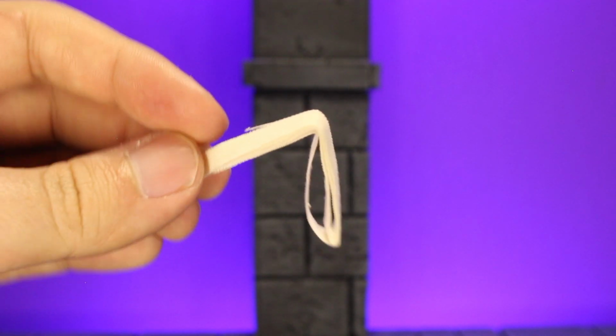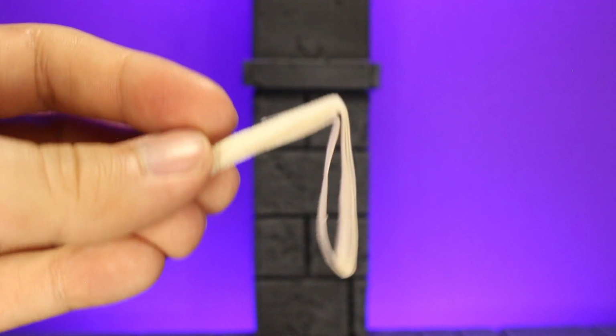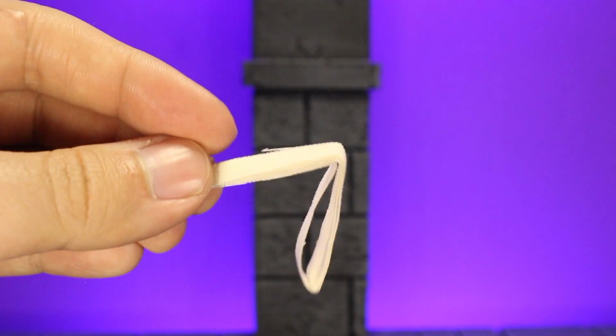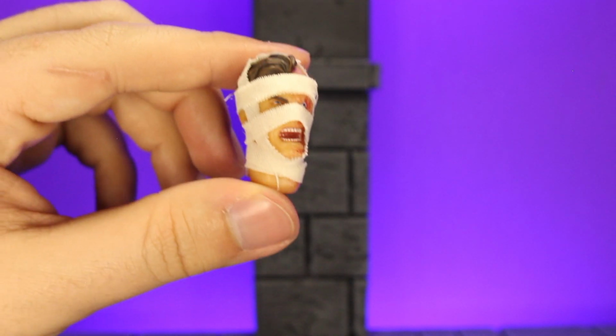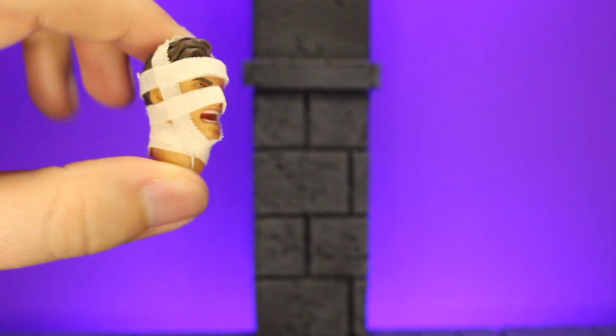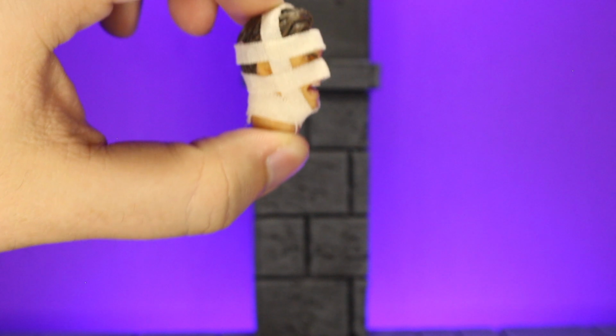And then you do get these bandages. I'm not a huge fan of them because they're a little stiff. I'll actually show you how they look compared to how actual bandages look. So here's the Mezco bandages. As you can see, pretty stiff, kind of flat looking, just look unnatural to me.